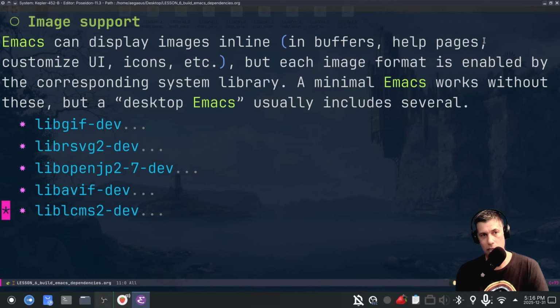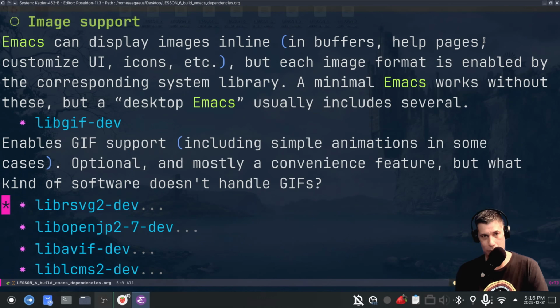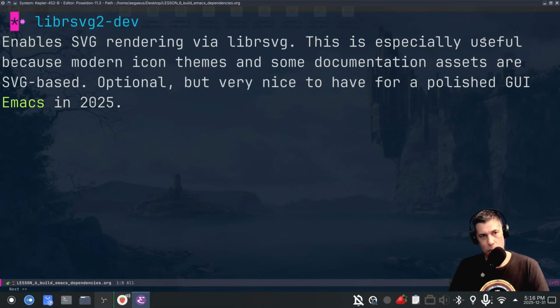Now these are the ones that were not installed by libgtk-3-dev. It did install already our JPEG, our WebP, our PNG, and just a host of these libraries already. But these are ones we still have to install. So we need GIF support, we want that. We're going to want our SVG support, of course.